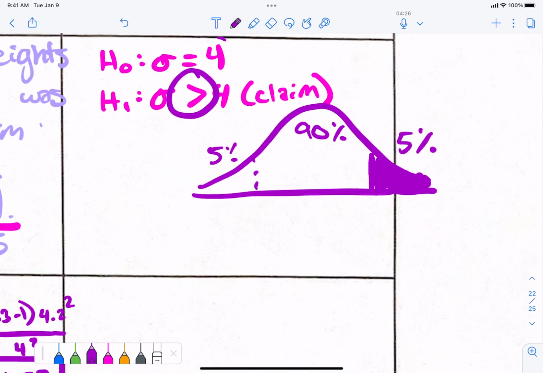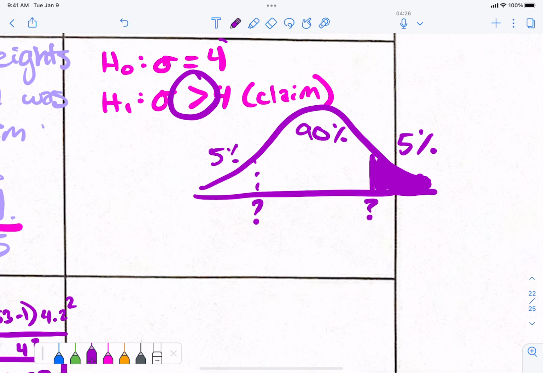So our numbers that we get here and here are based on 90% and how many degrees of freedom? 52. We don't have 52 on the chart. So we're looking at 50, okay? You always assume less accuracy than what you can. We can't assume to be more accurate. So we're going to use 50 instead of 60, right? And at 90%, you have two numbers, okay?